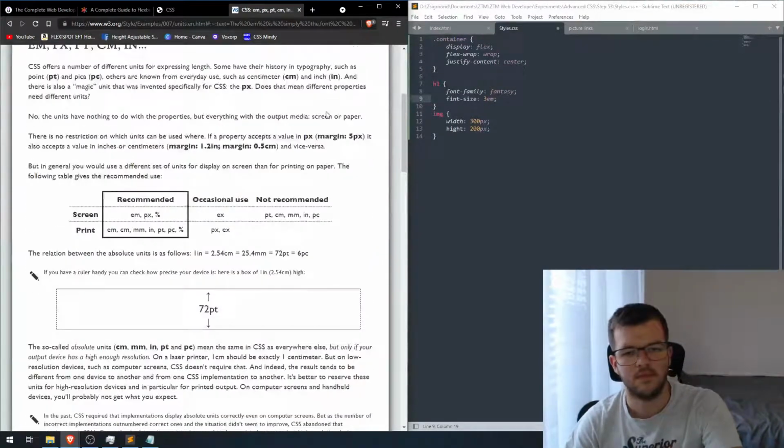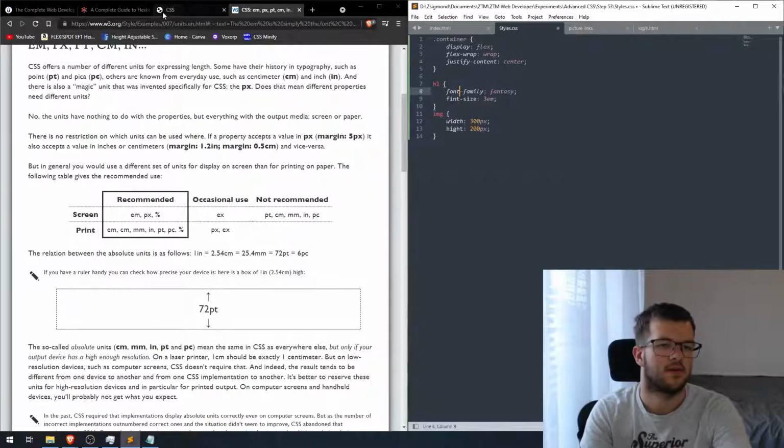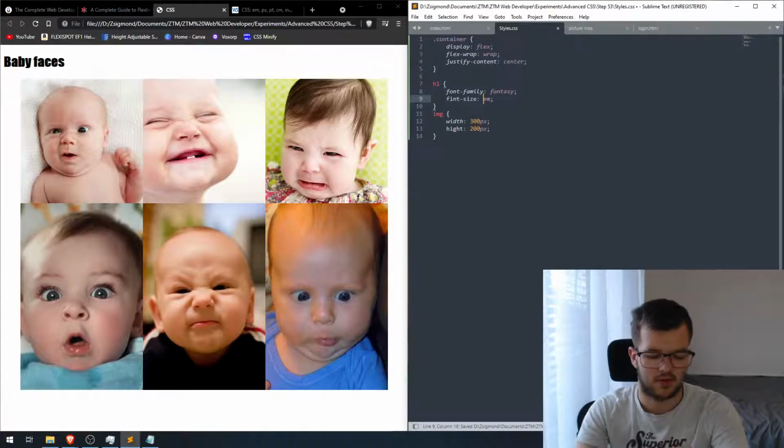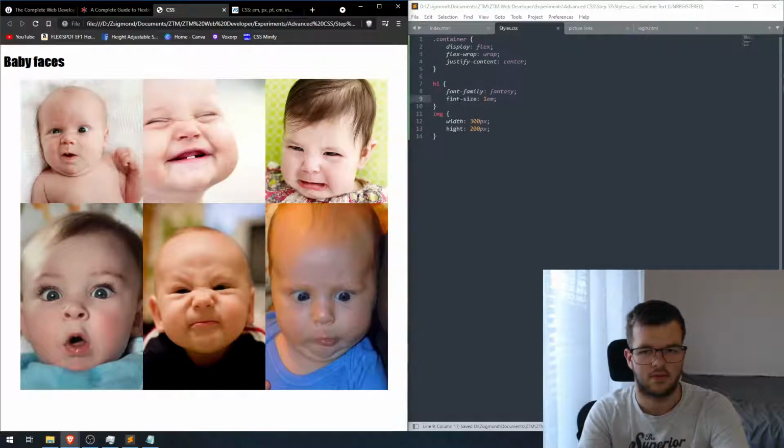So 3 EM should be 3 times the size of the original one. But then if I'm correct, if you change that to 1, does that change? No.